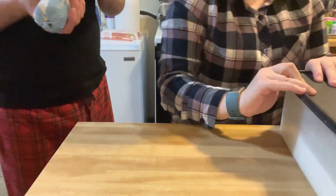And today we're going to be making cookie dough sugar cookies with easy to bake Pillsbury dough. It's pre-made sugar cookie dough. And Tyler is going to open up the dough. He's going to cut the package and open it up while I show you what to do.